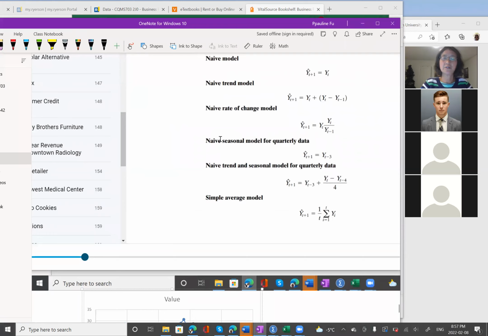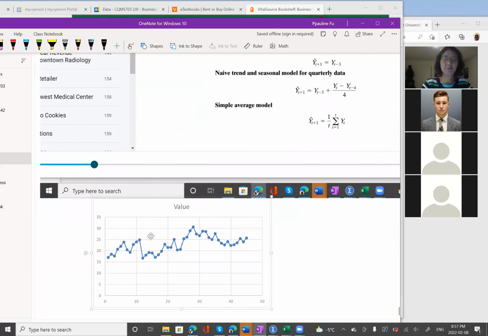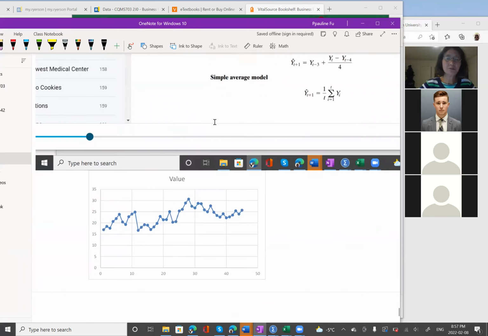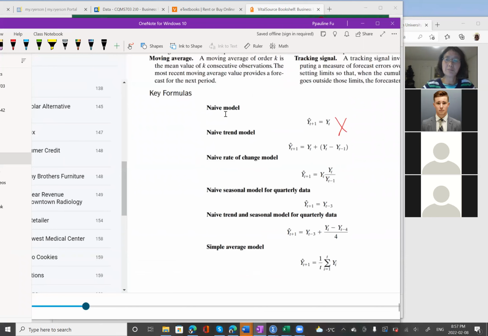The first one says the next period equals the current period, which does not look right, so we eliminate this one. The second one, naive trend: we do have a trend, so we may select this one. The next one is the naive rate of change model.